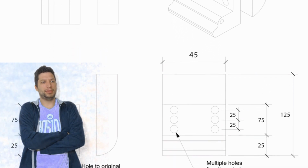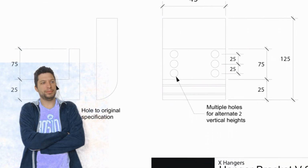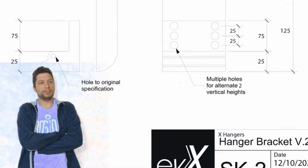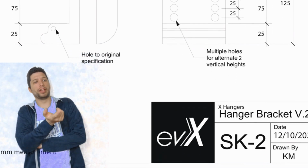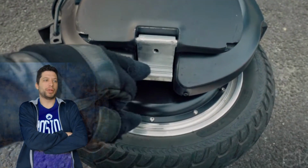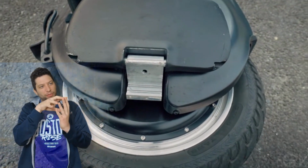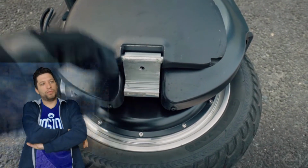It seemed like they would work out pretty well with all the extra space we have down here. And I guess after some discussion with their engineers and working it out, these are really cool though. I really like this adjustable pedal height design. It looks like it's going to be really sturdy, really safe, secure to the wheel. That's one thing that worries me about an adjustable pedal height, though, is that connection, how it's going to handle stress. But this design does look pretty good. With the slot in there for it to hang into, along with the 4 screws on top, hopefully it holds up well.